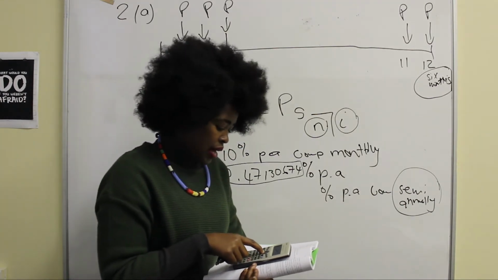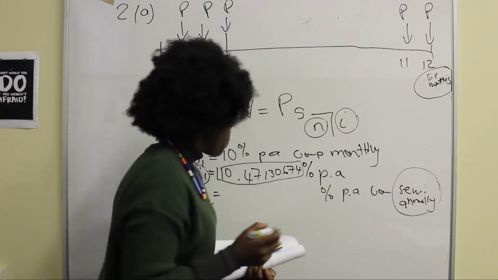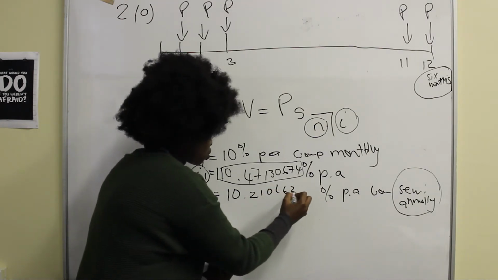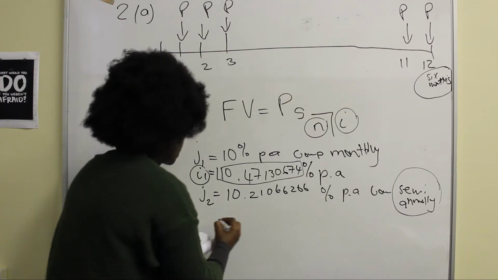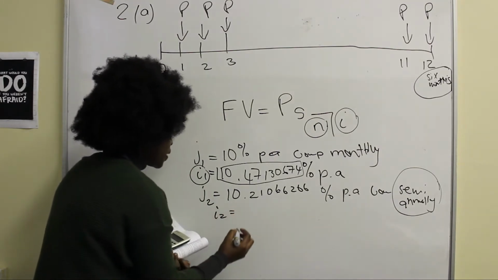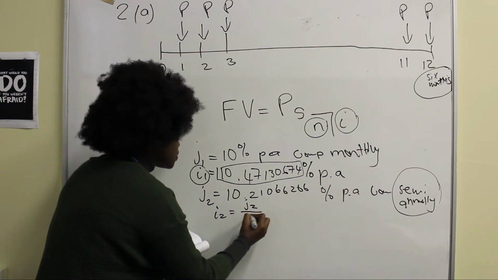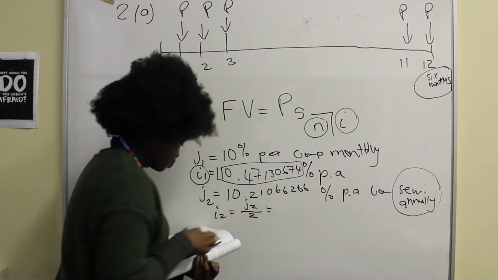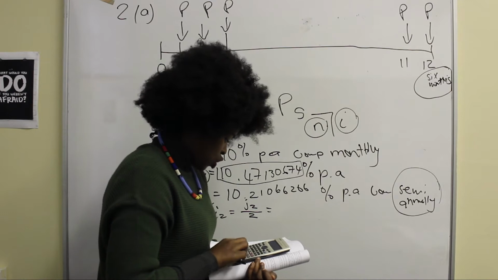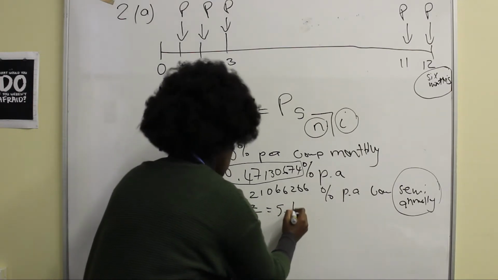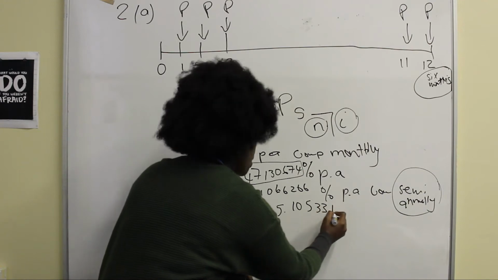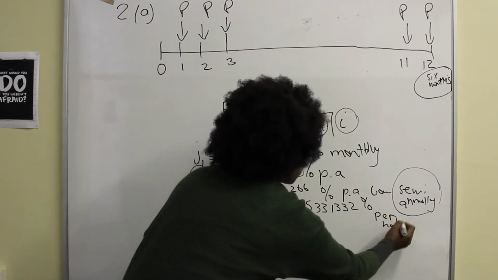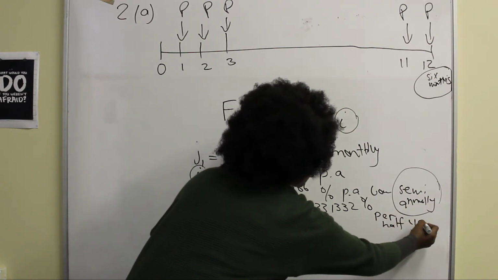U-J calculating yam ngu-APR, so ndizohla ndiye ku-APR and then ndithi solve. Xa ndisolvile ndifumana u-10.21066,266. Okay? Then now ukuze ndifumane u-I wam lo ndimfunayo funeke ndithathe u-J2 ndimdivide by u2. U2 wam yintoni? Zi-number of semi-annuals enyakeni. So ndizothi answer yam ndiyidivide ngo-2 and then ndifumane u-5.10533133.2%, and this is per half year or per semi-annual. Okay?